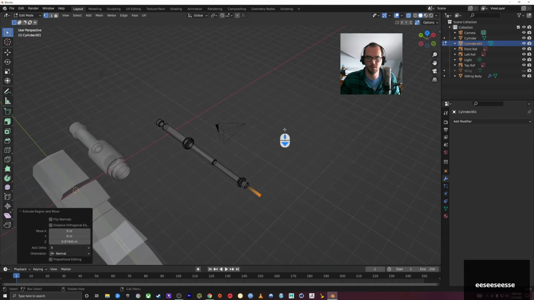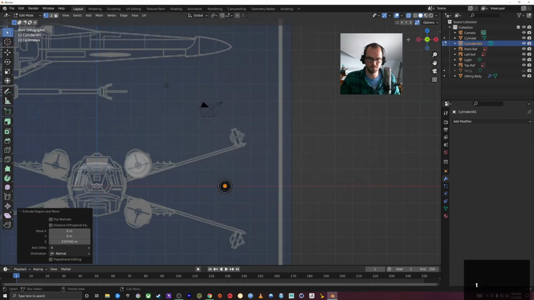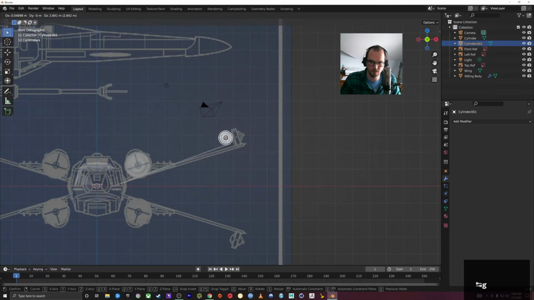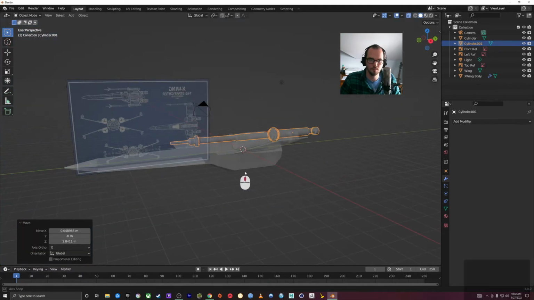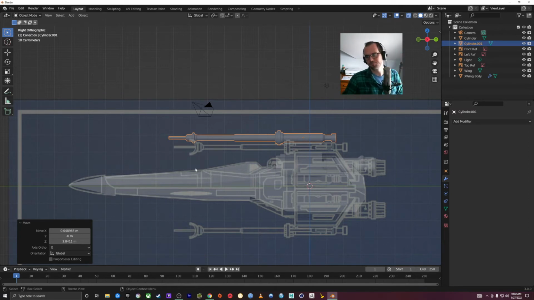Cool. All right. That was a lot faster. Let's get this into position over here. Let's turn our wing back on. So my wing's not in a great place. Object mode, let's G kind of just position this right here. If I do side view, there are like little thingy bobbers here. I guess we could, I'm not gonna worry about that.